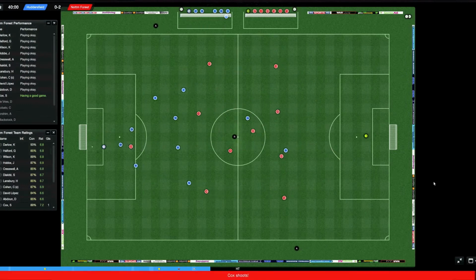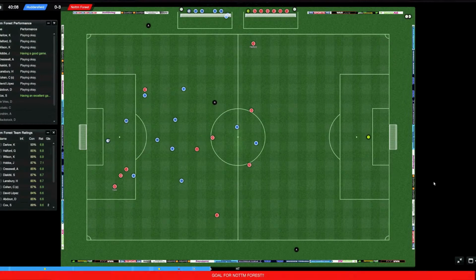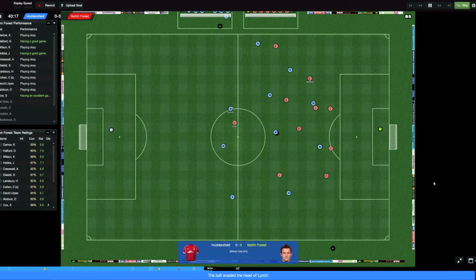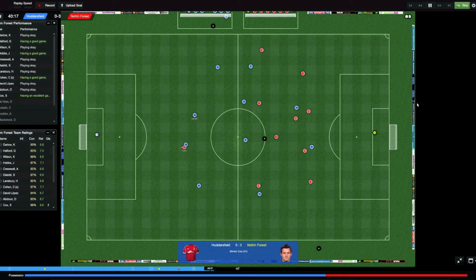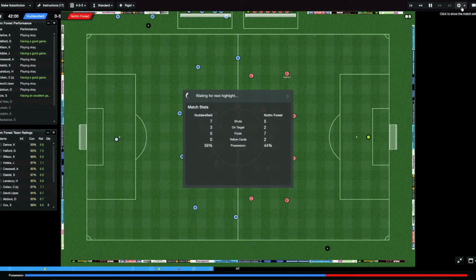He's going away again, and this time he scores again. 3-0 in the 40th minute, and yeah, so Cox is back. Great news for us, having an excellent game today, and that's his second goal, and I am chuffed with that, especially a decent ball, and he can finish from there like always.